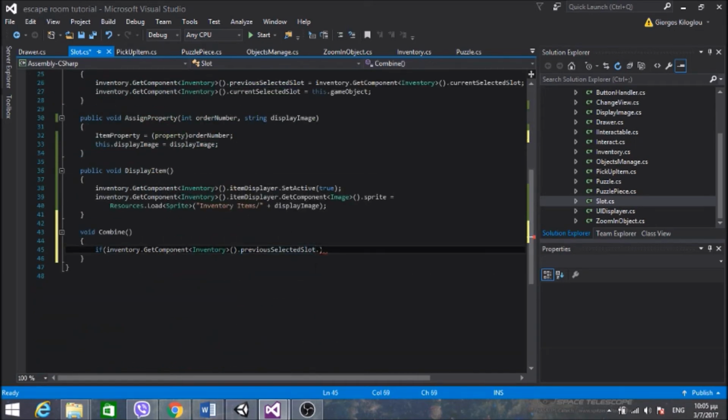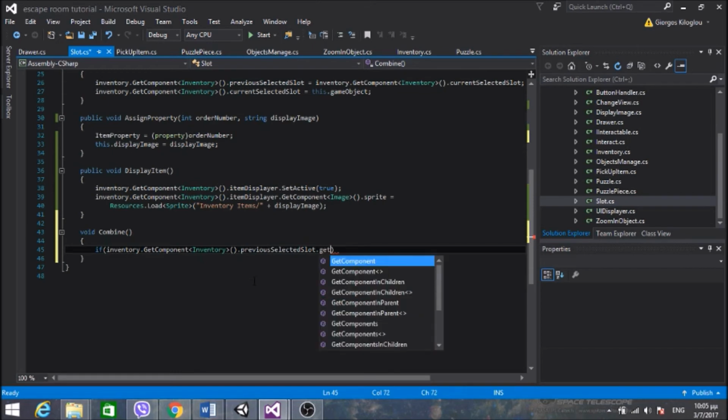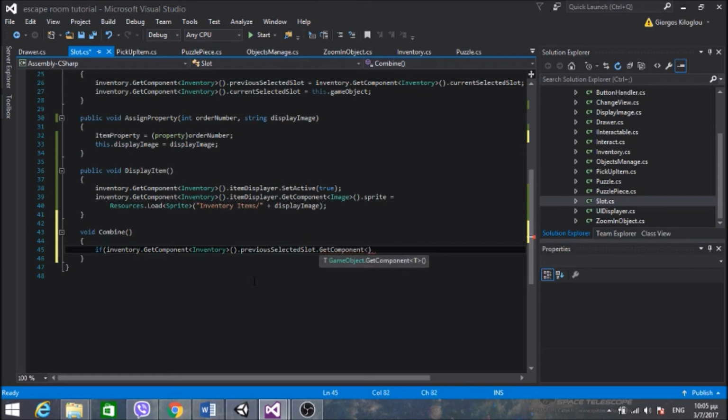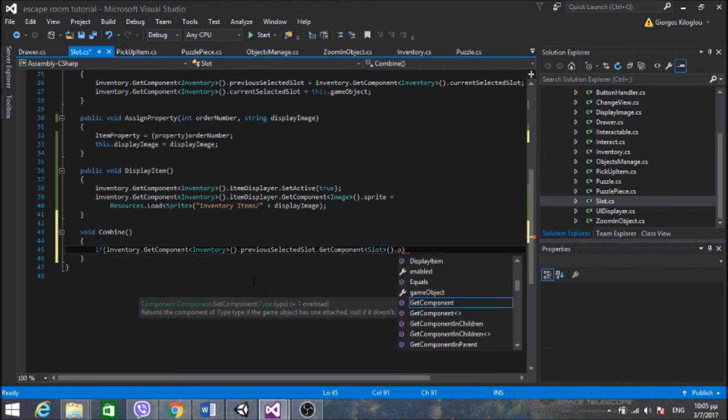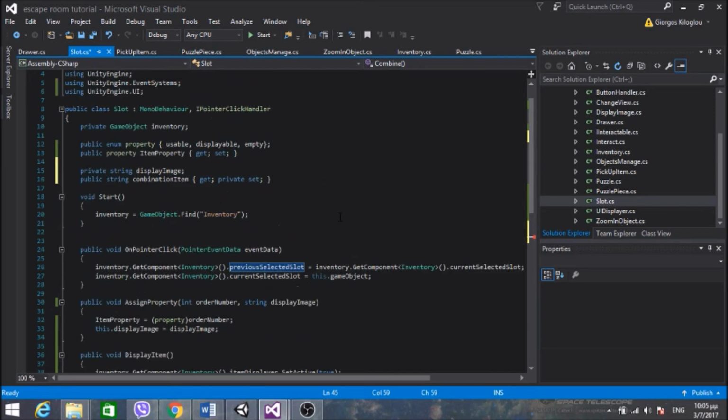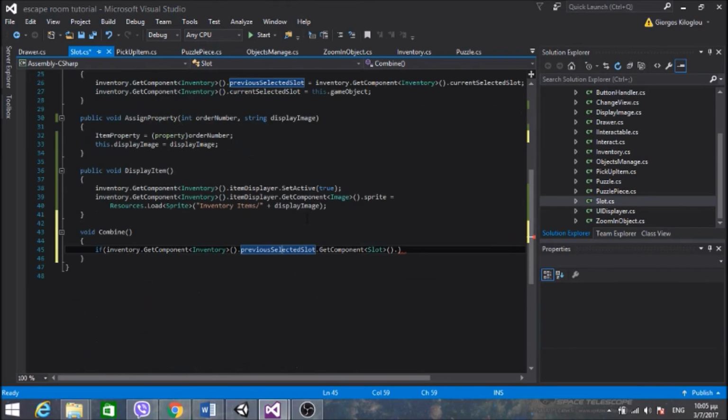And now on the get component and the previous slot. Come on, what am I missing? Get component slot combination item.